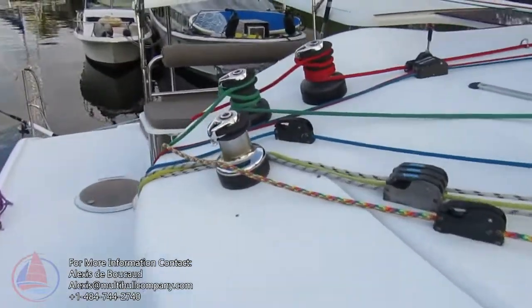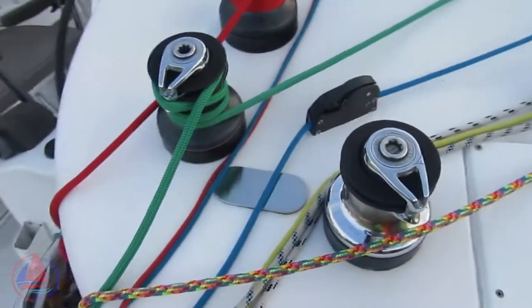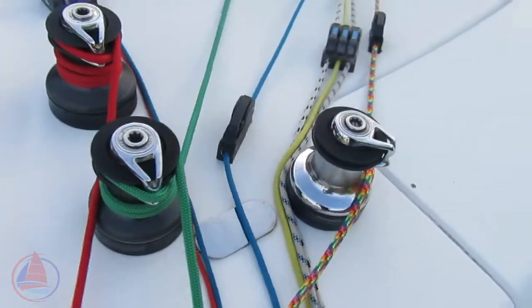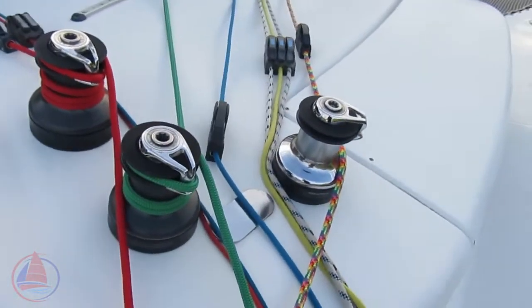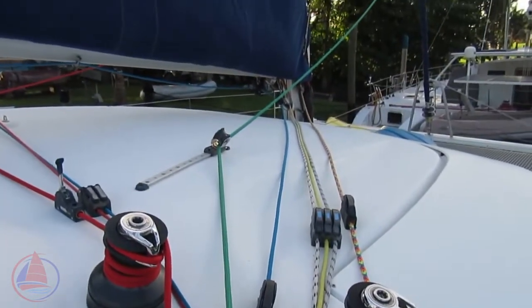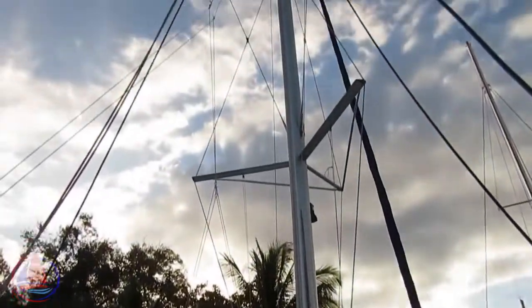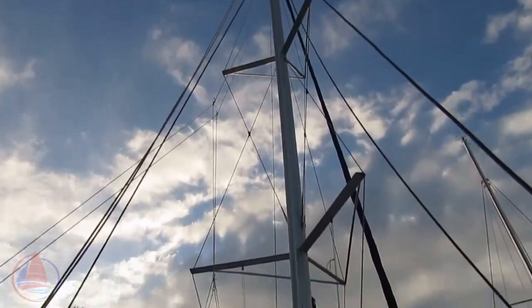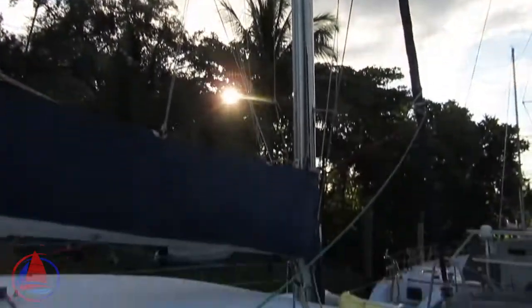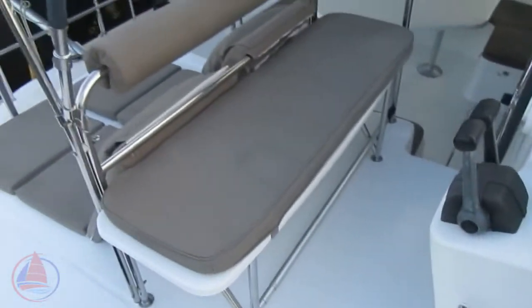Here is the helm station, raised helm with the winches for all of the lines. There is an electric winch here and two manuals. You can run all of the sail controls right from here. Nice big bench seat here.